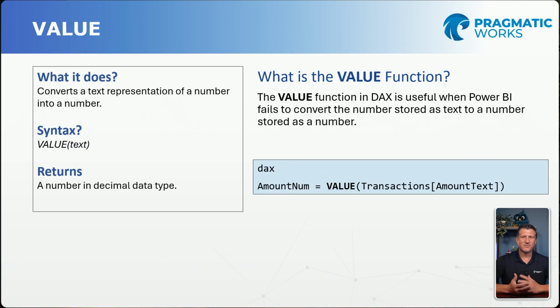Value converts text to a number, but typically it's numbers that are stored as text that we want to convert. You do not generally need to use the value function in a formula because the engine implicitly converts most numbers that are stored as text to numbers as necessary. But imagine you're loading German formatted text numbers. You can see this in our Power BI report as we look at a column that I created that has that kind of formatting, and we want to force a new column that is converted the way we want. So let's head over to Power BI and take a look at our German formatted text column and convert it into numbers.